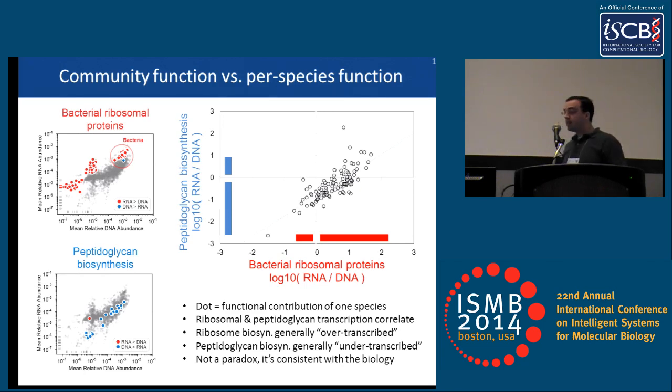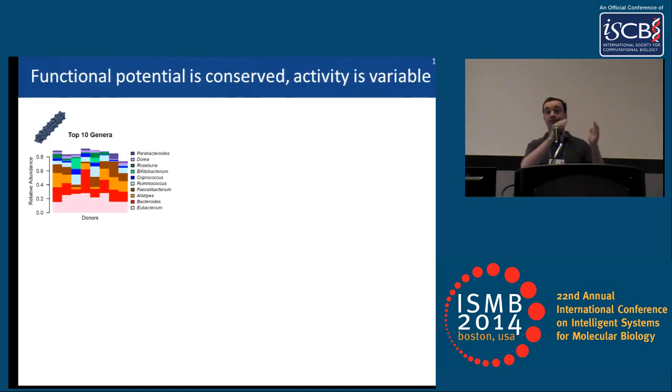Okay. But in everything we've looked at up to this point, we've been averaging over those 8 individuals. Another big question that we're interested in the context of functional potential versus activity is whether you can have different functional activity in the context of a conserved functional potential. That's exactly the case across human cell types, for example, where they all have the same functional potential but very different functional activity.